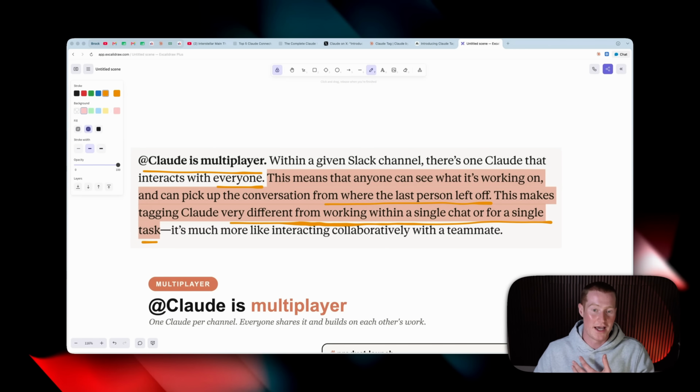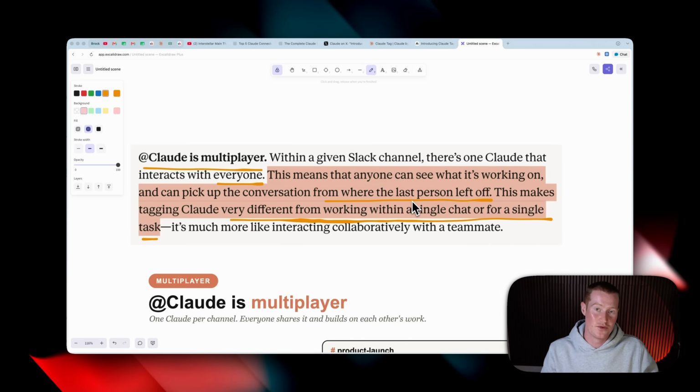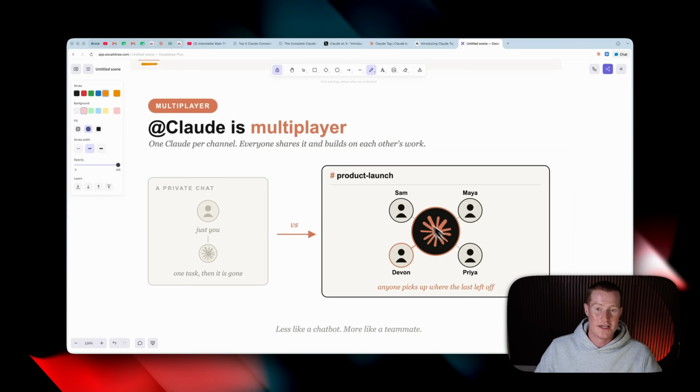And for me, when I use Slack personally, things get hidden in all these different threads I didn't even know got started. And now that everybody can use this Claude directly inside of your Slack on your team, this can be pretty powerful. And here is a great visual to break this down a little bit more for you if you're having trouble following along. So Claude is multiplayer, and we get one Claude per channel that we actually grant access to, and then everybody that's inside of that channel shares it.